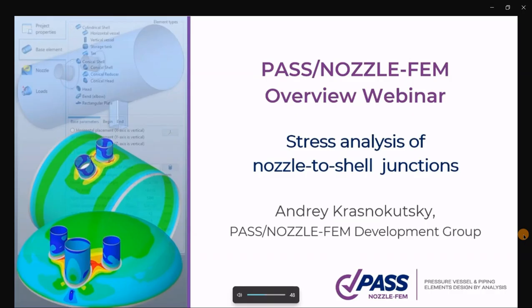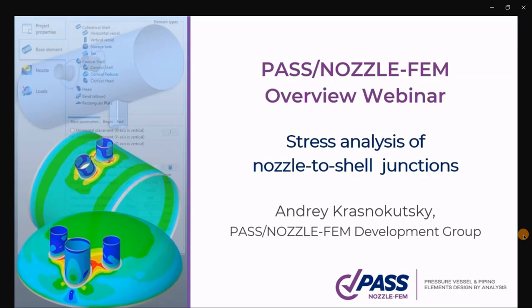All calculation methods can be divided into two types: design by rules, or design by formulas, and design by analysis. Design by rules is the calculation of vessel safety, such as strength, stability, buckling, tightness, and others, using formulas. The formulas are in codes such as ASME VIII Division 1, Division 2, EN 13445-3, and others.